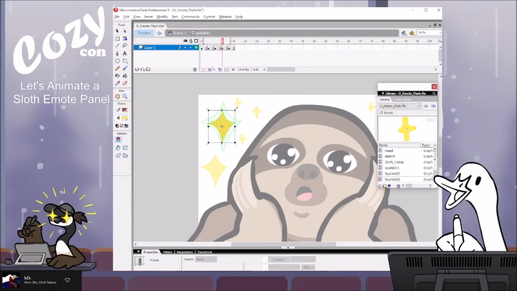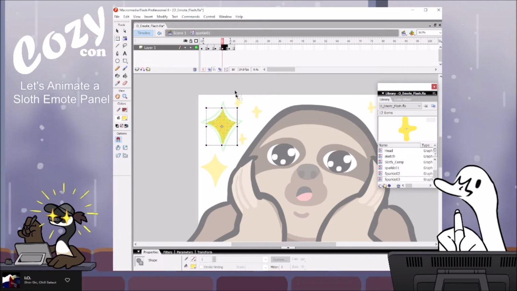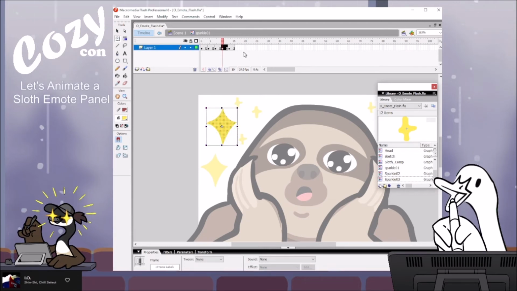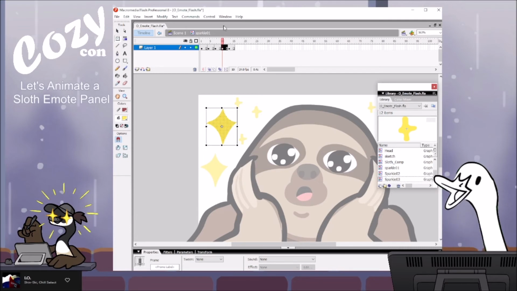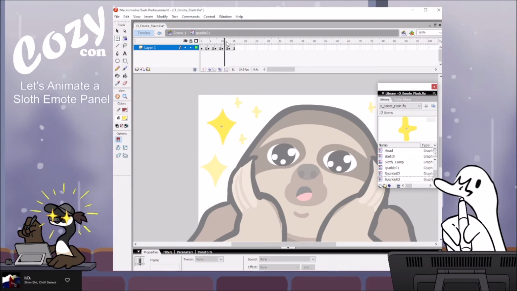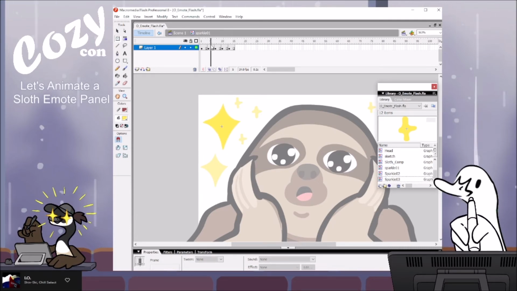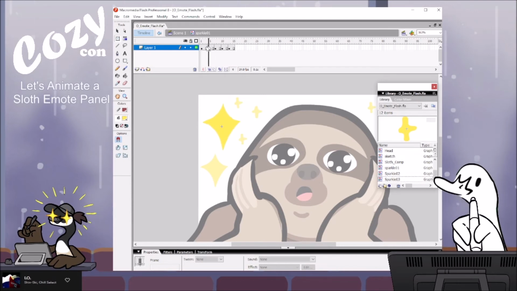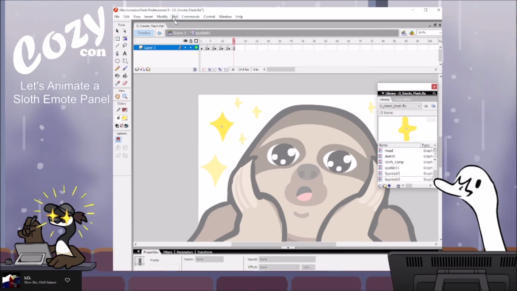Sorry for the silence. I'm considering sparkles. That basically, the change you have between your frames is going to affect how the motion appears. So the more change there is between frames, the more motion you're implying. Oh yeah, I like that way more. Yeah, that's good. That's the stuff.